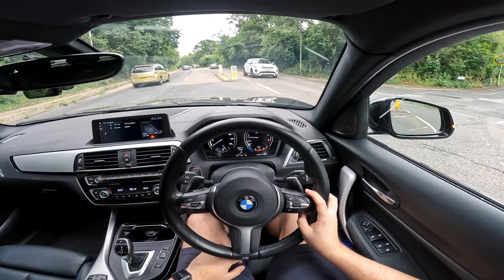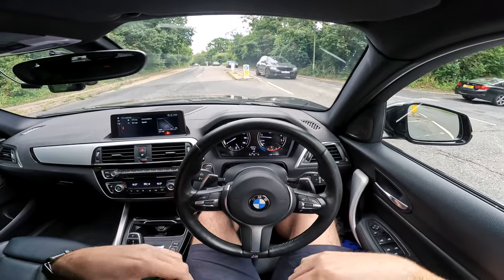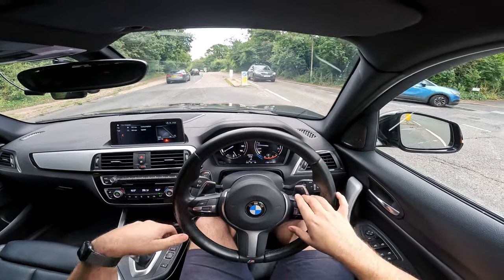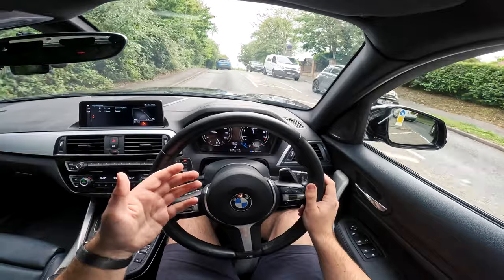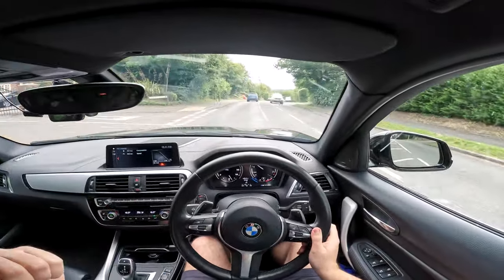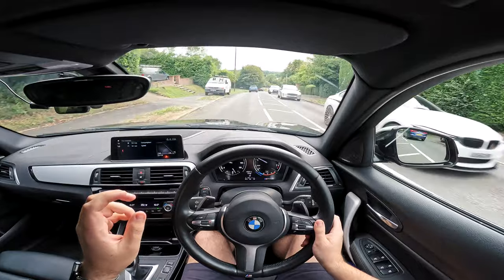Then fourthly, the tyres, regardless of whether you get an alignment or not, do seem to wear very quickly on the back. I know that's because it's a rear-wheel drive car, but they do seem to wear quite quickly. See what I mean? It revs a lot more than it needs to. But back to tyres. Apparently the bushes on the back can sometimes become a little bit worn, which can be a cause of a lot of wear on the inside edge of the tyre.